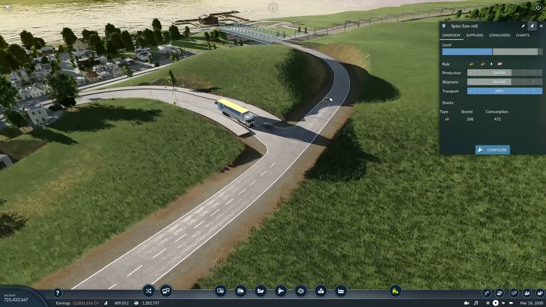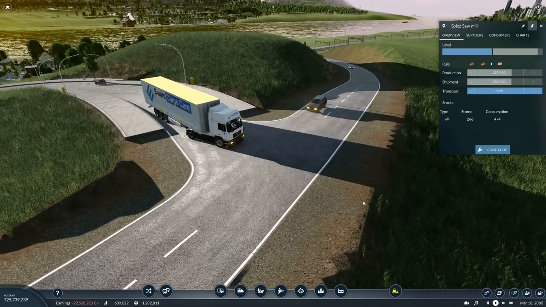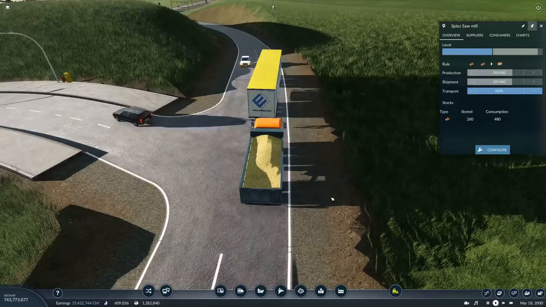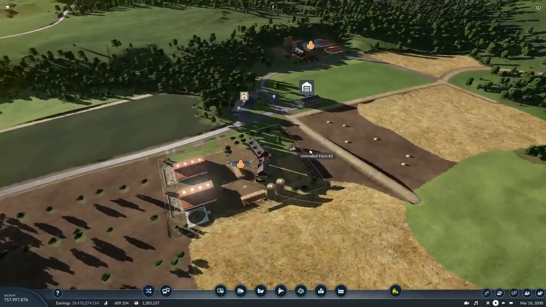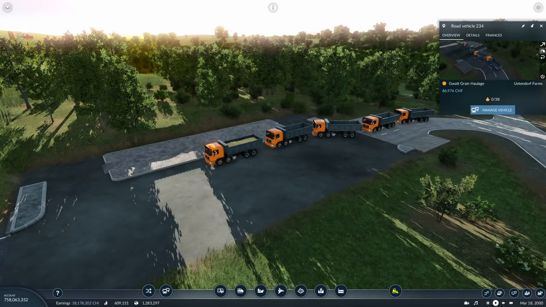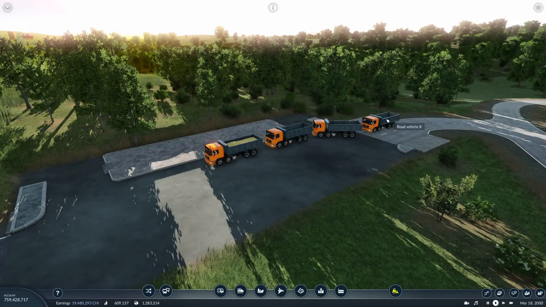He's just coming around now. Hey, cargo care, that works, doesn't it? I mean, ooh. That was close. How are we doing here? It's safe to say we have one too many trucks on here, so we can knock some of these back.